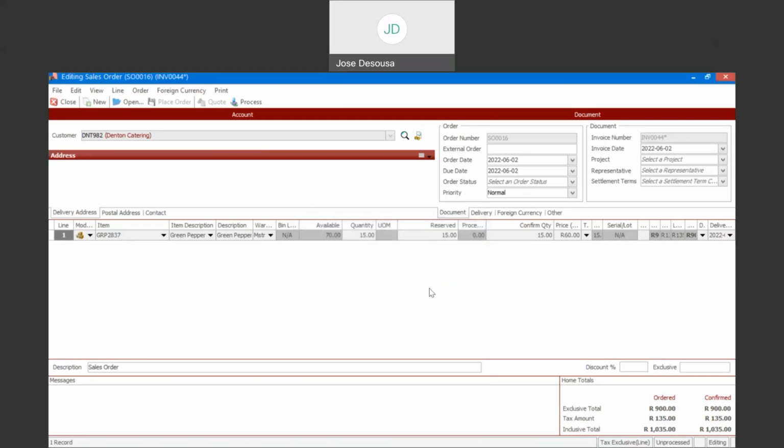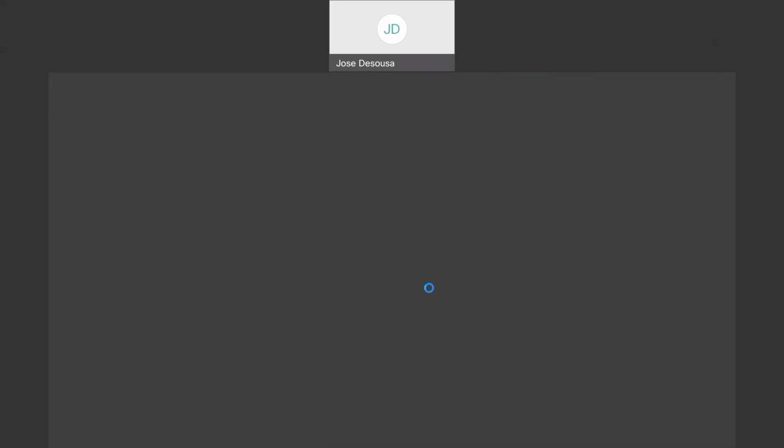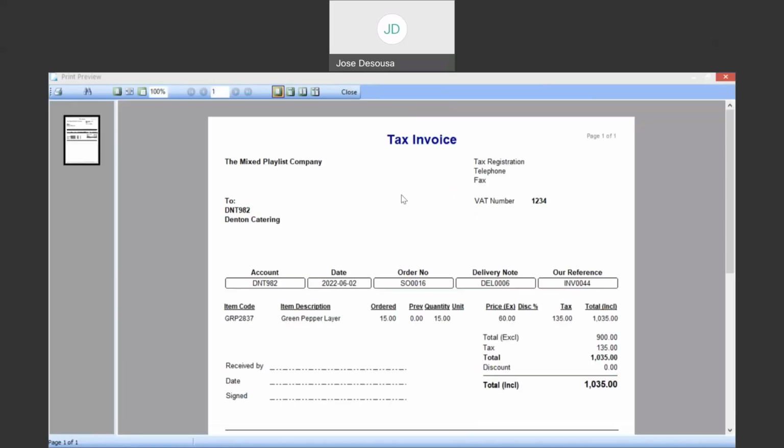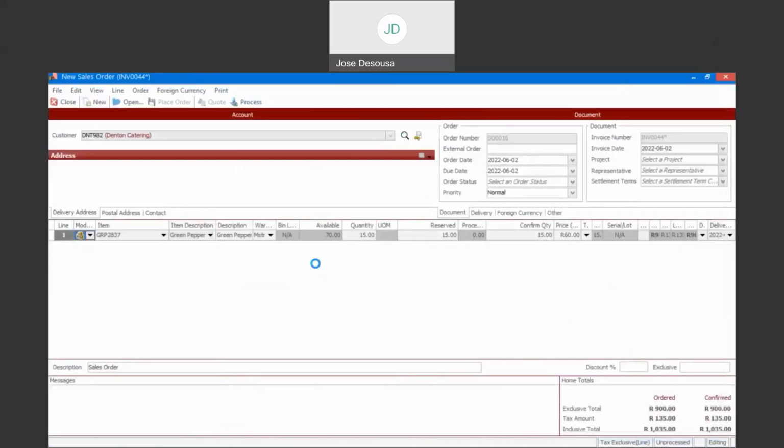We can then view our sales order invoice. Right, so they ordered 15, invoiced the 15 units, and that process has now been completed.